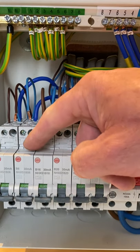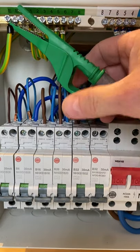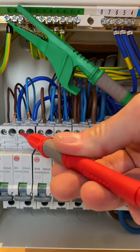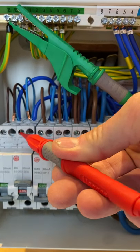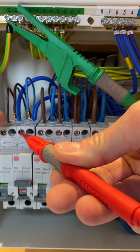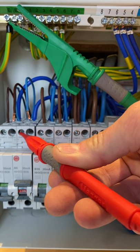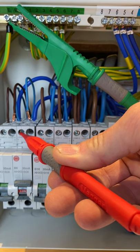I'm going to test it from this point here. So if I connect onto my earth bar with the lead and then simply on top of my RCBO, and then energize the circuit, I can carry out my RCD test from here with all loads removed and simply have the ability to reset every time the RCD trips and then record my results.